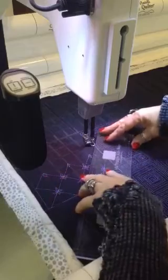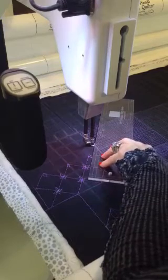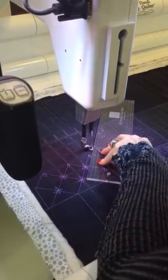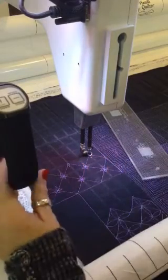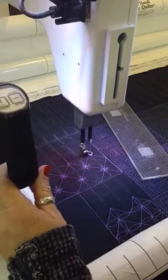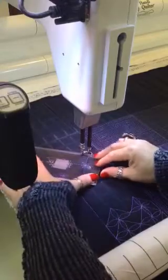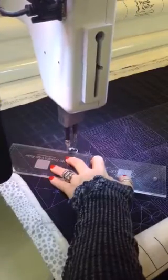I'm then going to take my ruler, line it up with my grid — just making sure we're right in that corner there, that looks better to me — and I'm going to work back into the center. I'm going to move my ruler out of the way: come up and in, and out, and in, and up, and in, ending right in the center. Then replacing my ruler, finding the right grid line, and up into the corner.